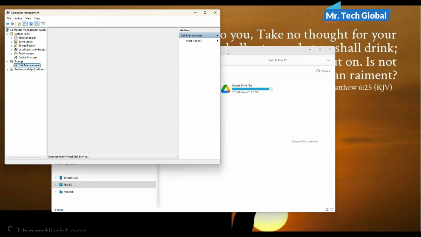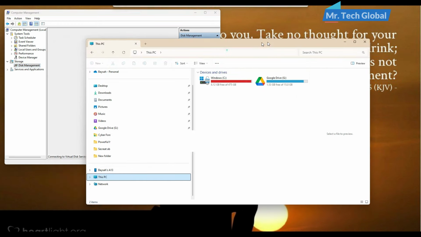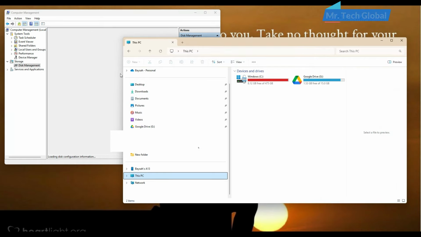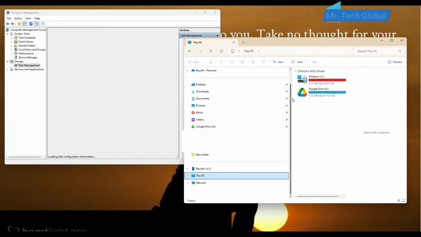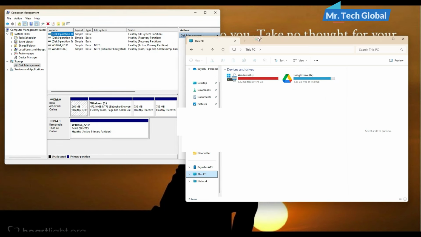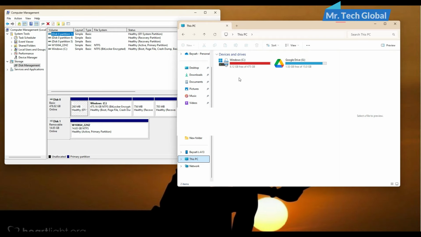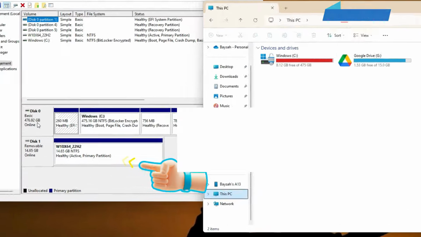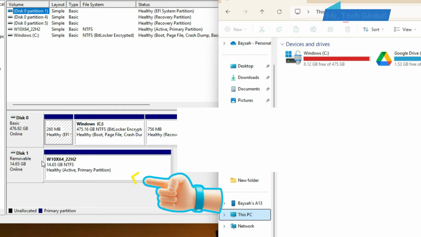Let's have the two windows on the screen to see what happens. As we can see, we have disk 1, which is my USB drive here in disk management. But it is not showing in my computer.